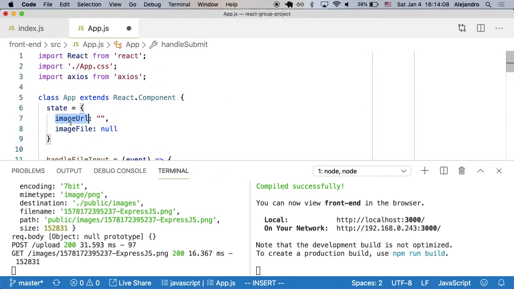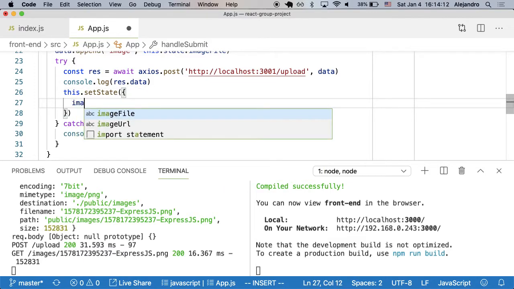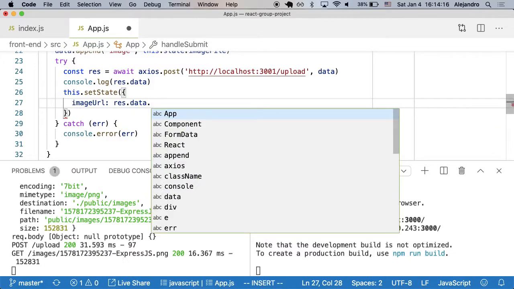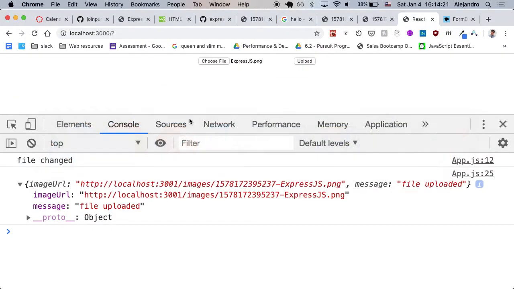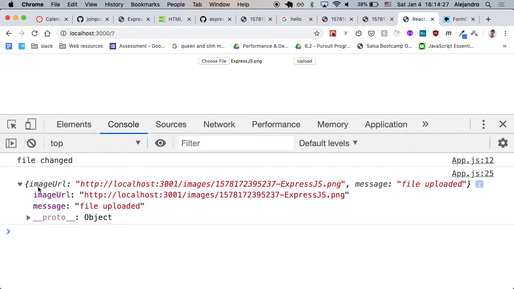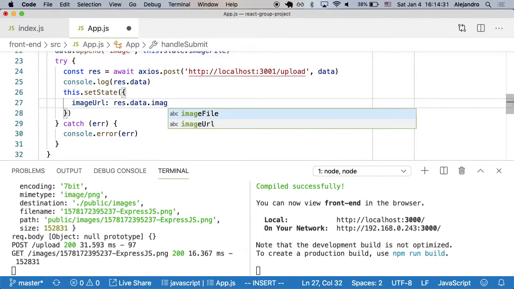Let's put the image URL here. So imageUrl is going to be res.data dot, oh, I think I forgot what property I gave. Just imageUrl. This is res.data, the object that we got back from our server. So just imageUrl.